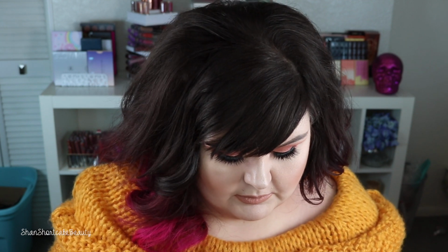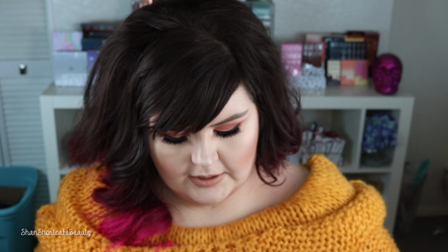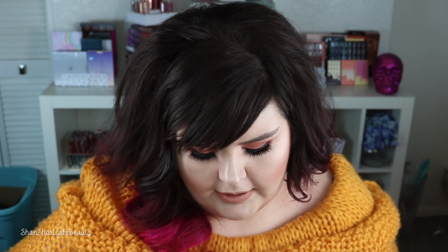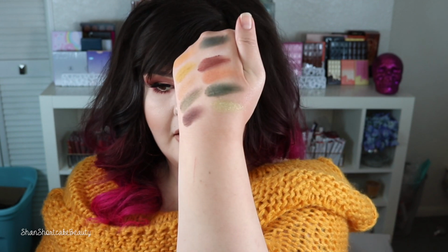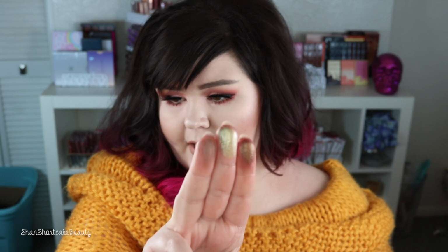I'm really excited to swatch this one. That white one's really pretty. It's got a pink duochrome to it. This one, I don't feel like it's quite as pigmented as the last one, but of course I'm not all the way through it. That's really pretty. Ooh, that one's so pretty. Look at that green. Hopefully you can see that glitter in there. Each of these come with 15 shades, which is a lot. Look at those. So pretty. That green is insane.